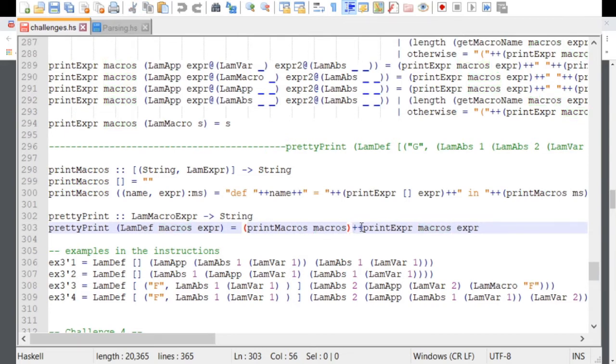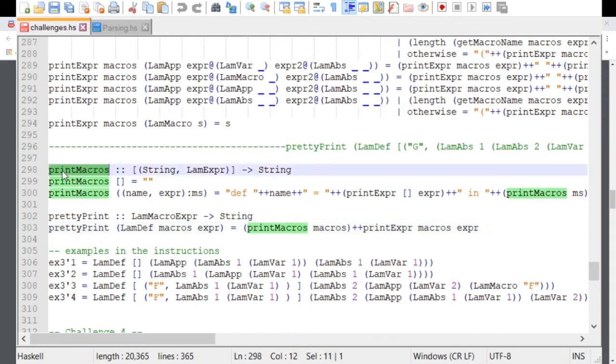Then you add that onto print expression. You also pass the macros to this, which I'll explain later, but then also the expression. That's basically just splitting it up into two separate functions. Probably not necessary, but I thought it'd be a bit cleaner like that. And maybe it was necessary because this one is recursive. In fact, I think they're both recursive. Fun. Anyway, that's what we had with this one.